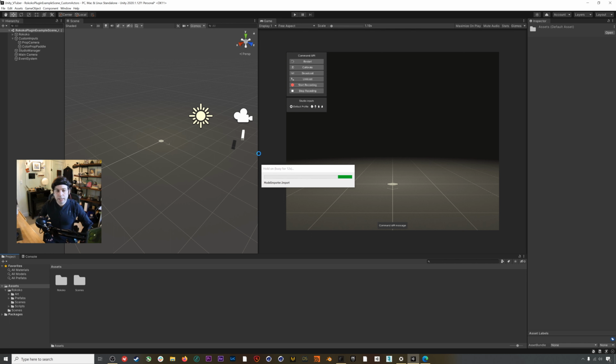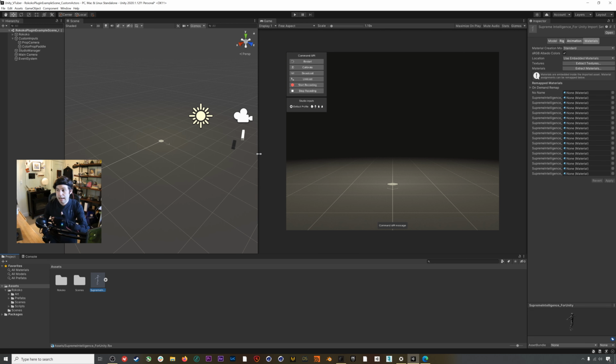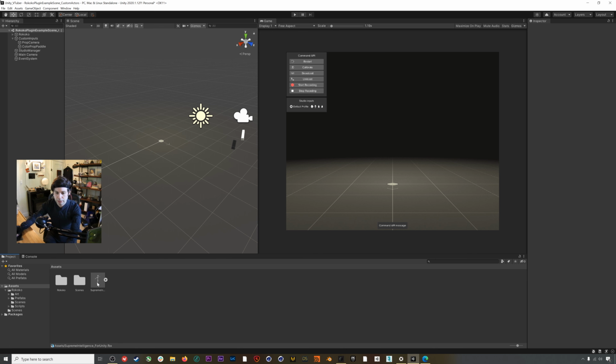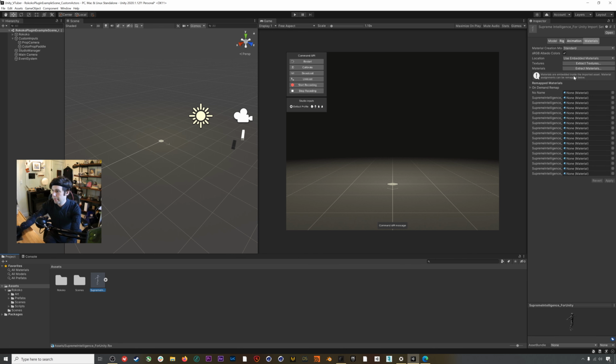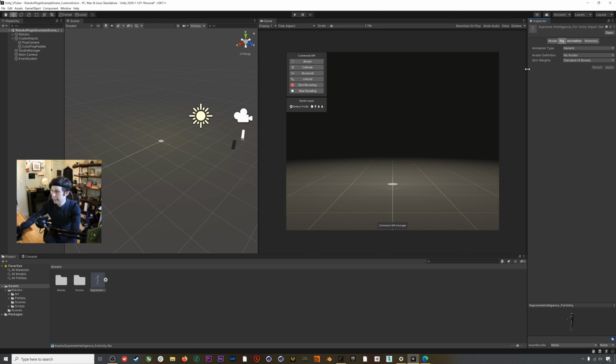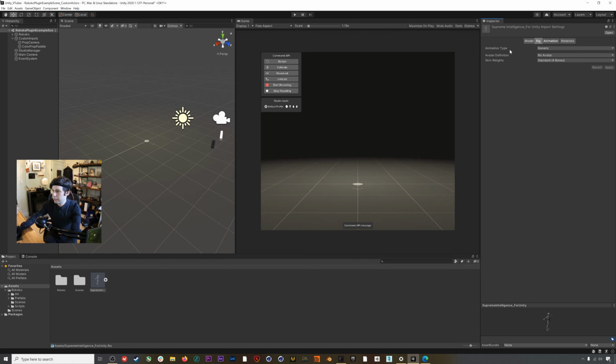But essentially there's a way for you to get a Daz character and get it re-rigged with the 52 Apple ARKit blend shapes. You can also use characters that don't have the Apple ARKit blend shapes. It's just a little bit more work in Unity to get our mocap talking with that model. And we'll take a look at the blend shapes in a second. But if I click on, so I just imported my alien here, and if I click on it, the first thing we're going to do is we're going to go to Rig in our inspector, and we're going to set the animation type to humanoid, and we're going to click Apply.